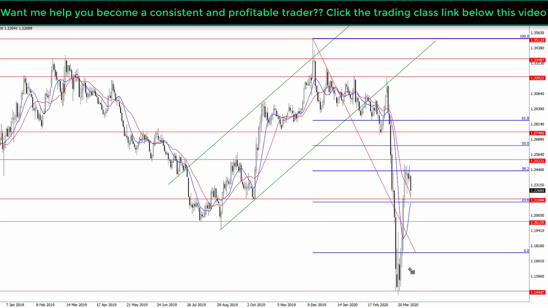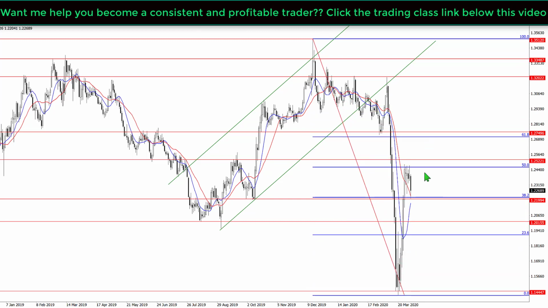from this swing right here downward right here, and then price is being rejected at this zone right here, and then the key level structure right here, which acts at 1.21994. It's also the same region as the 38.2% Fibonacci retracement level. So this is what I'm looking out for next week on this currency pair.